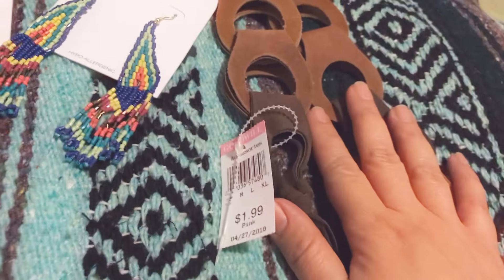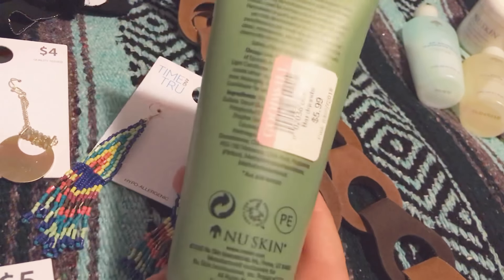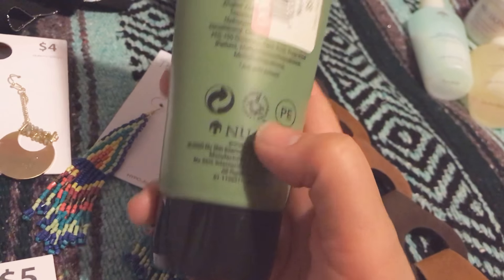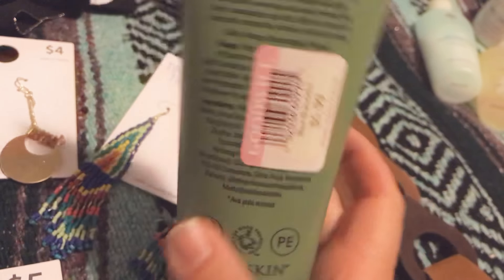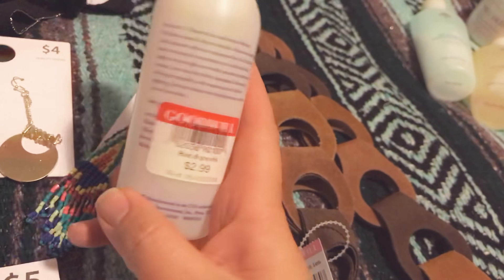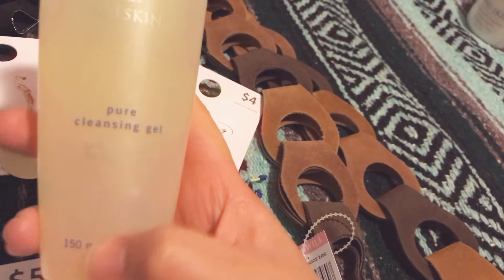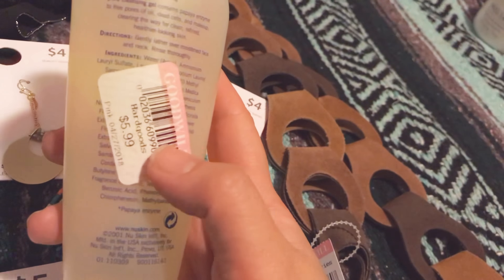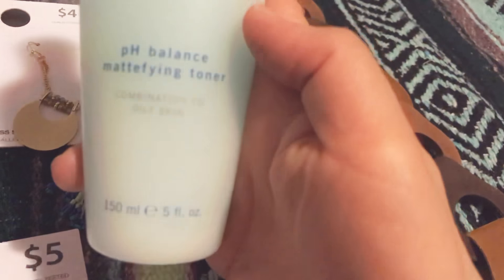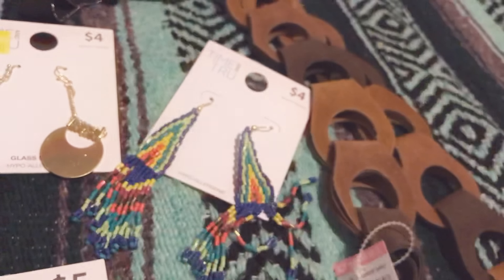Yesterday at my church we had an activity — a spa for moms for Mother's Day. The person who did my facial, which felt incredible, was using this product. This is a shampoo by that brand and it was half off, only three dollars — I know it's a pretty expensive brand. I also bought this one for $2.99, and then this cleanser gel, which I'm grateful for — that one was only three dollars. This one is a pH-balanced toner, super cool, for $2.99.